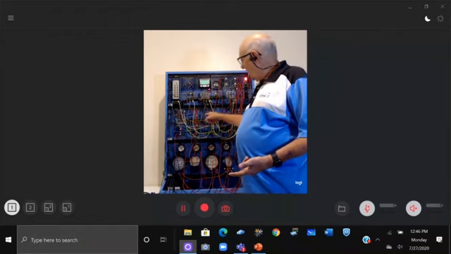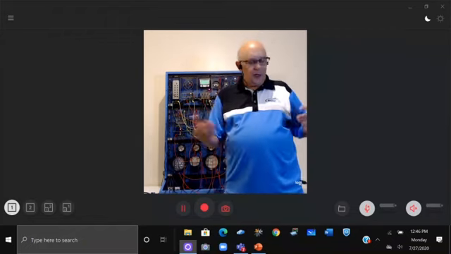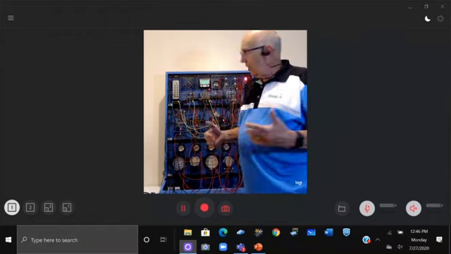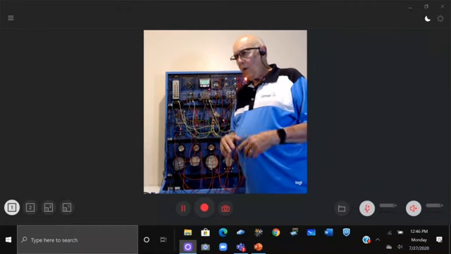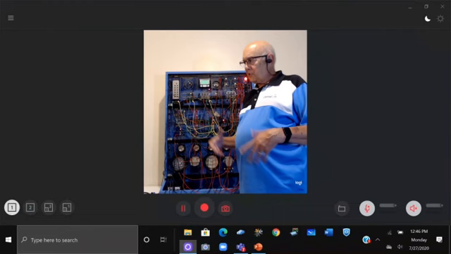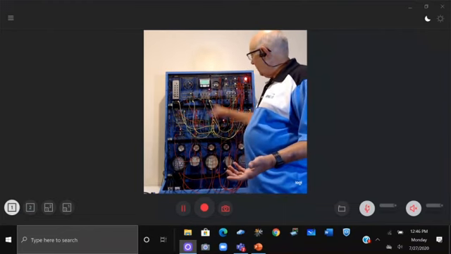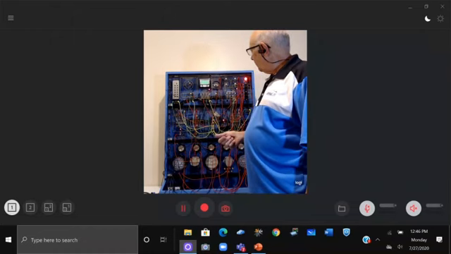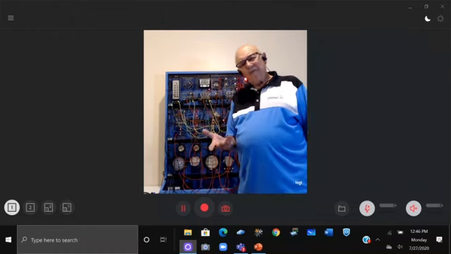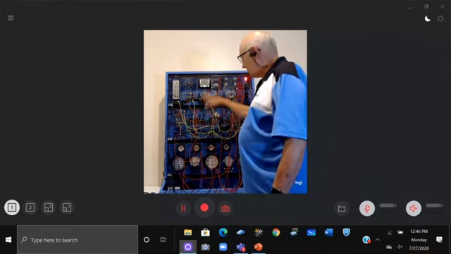Now, another thing, and I'm going to do this in two different ways. Another thing to recognize is the wake-up signal. When the wake-up signal is not there, the system will eventually go to sleep. Watch your display. 1, 2, 3, 4, about 4 or 5 seconds, and then the rest of the system goes to sleep.